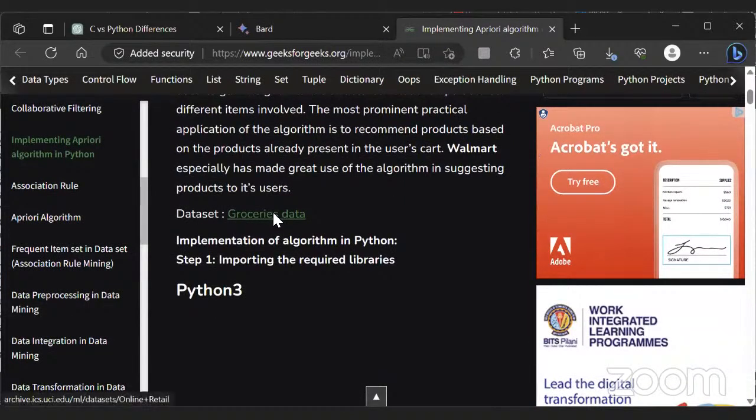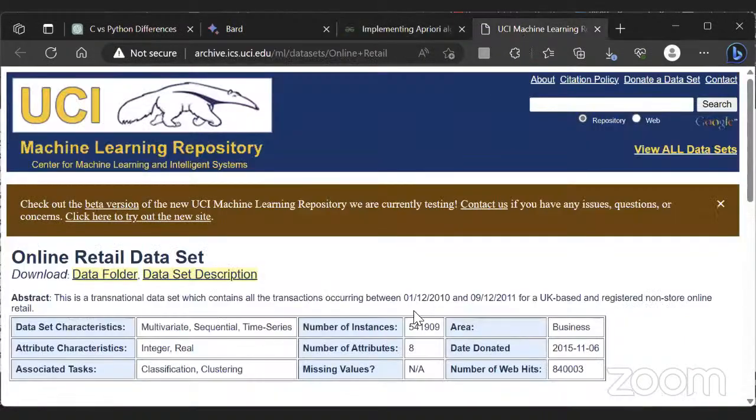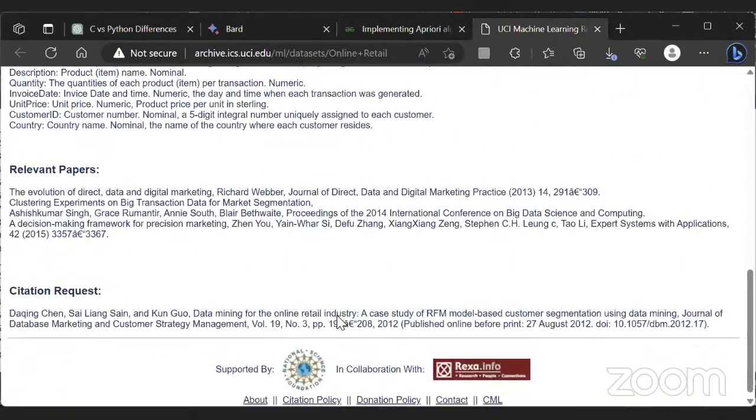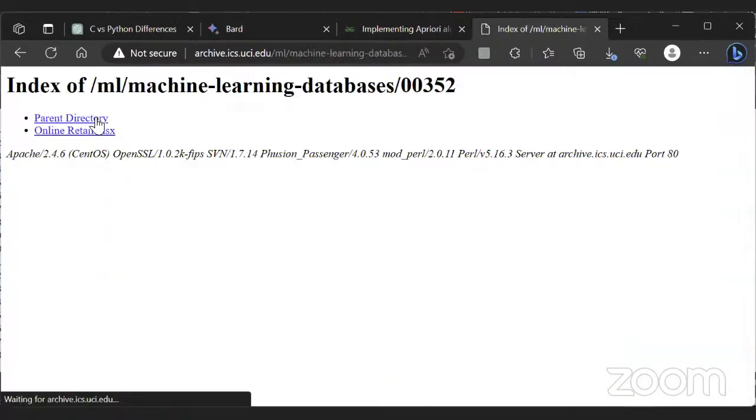This is the groceries data set. Let's download it. How do I download data folder? Here it is.